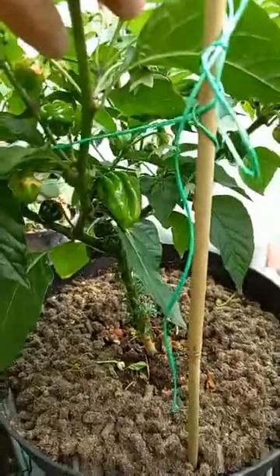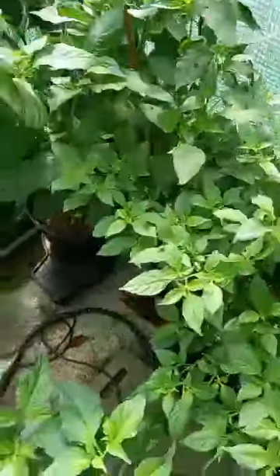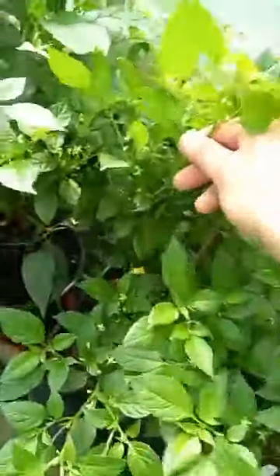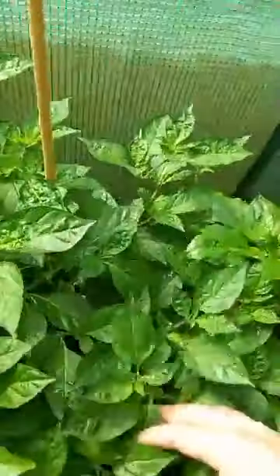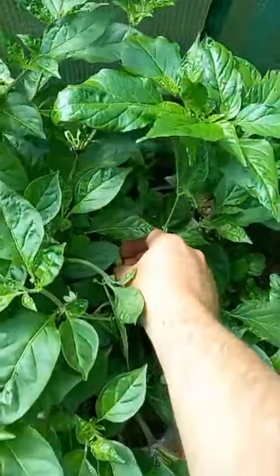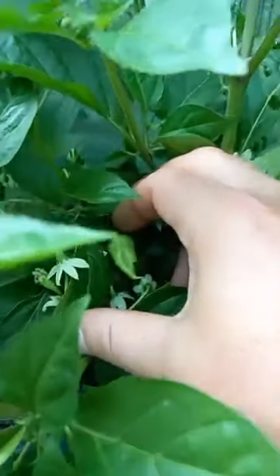My scotch bonnet — strange shapes on these as well, now throwing out pods. Just showers, Irina, just coming and going — sun comes out and then a lovely nice shower. This is my charapita here, as you can see there's flowers everywhere on it. There are signs of some little pods, very little pods, but flowers everywhere on there. This is a KHMF2, which is going to be a hot one. You can see there's a little pod there and a couple more down in here.